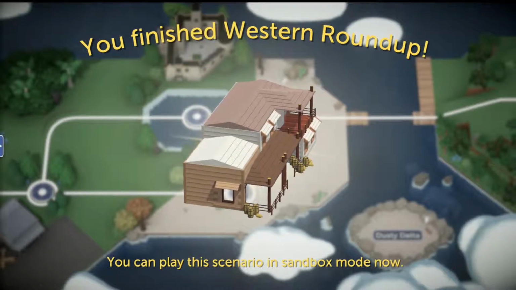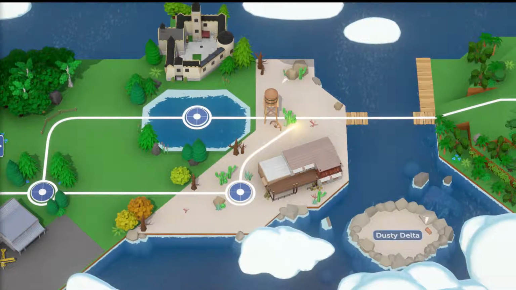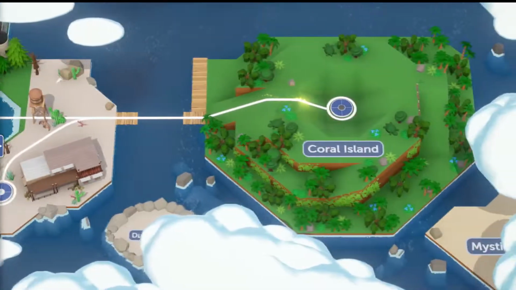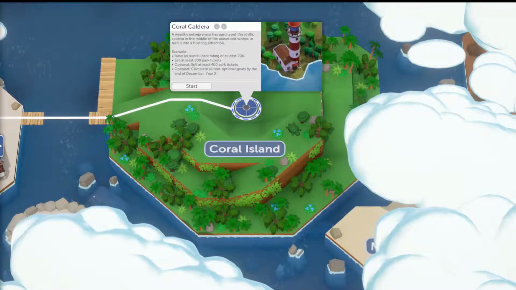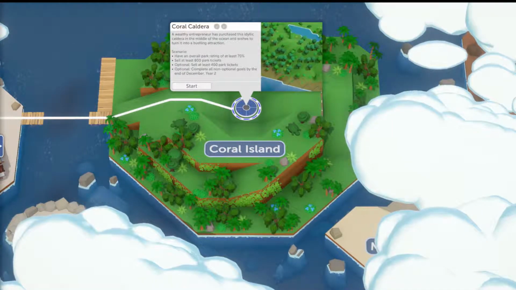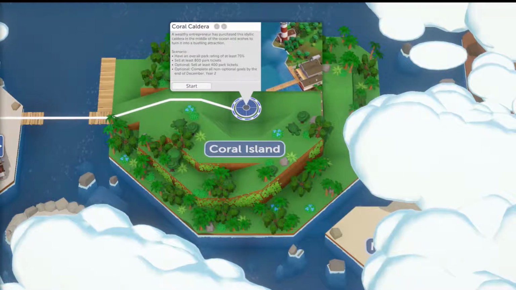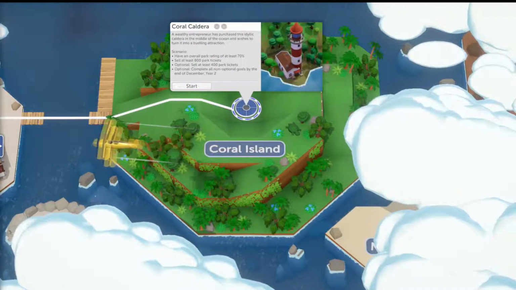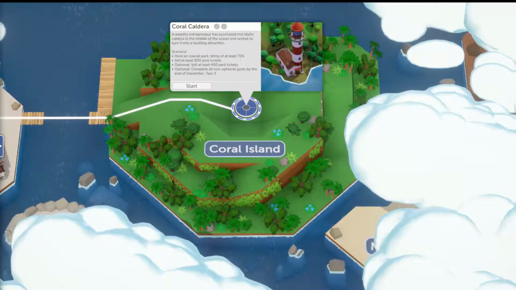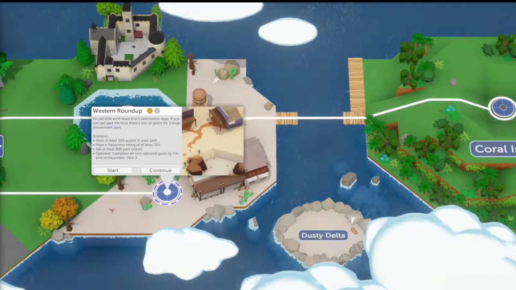And take a look at what the next one. Little trophy. Coral Island. The wealthy entrepreneur has purchased this idyllic. Honestly, I'll pronounce that. Regardless, I have an overall park rating really. I think I'm fairly decent when it comes to that. 800 park tickets. These 400 park tickets. What was this one? 500 guests. 100 park.